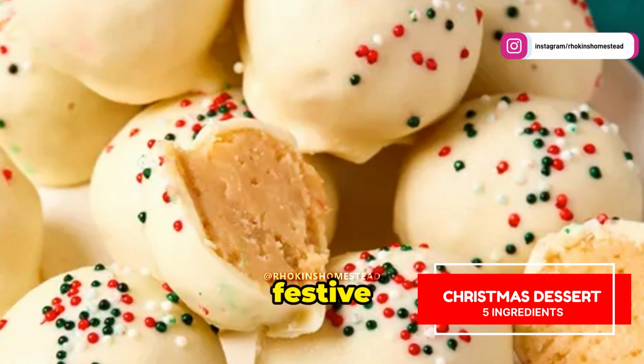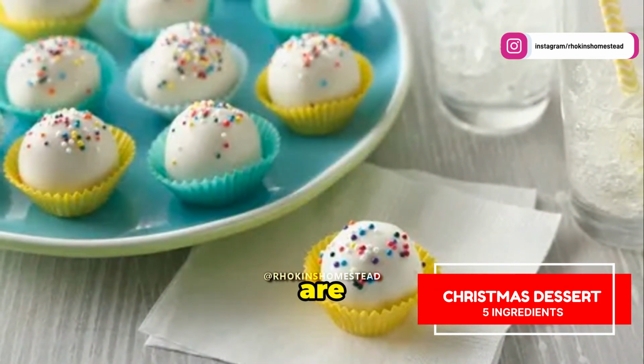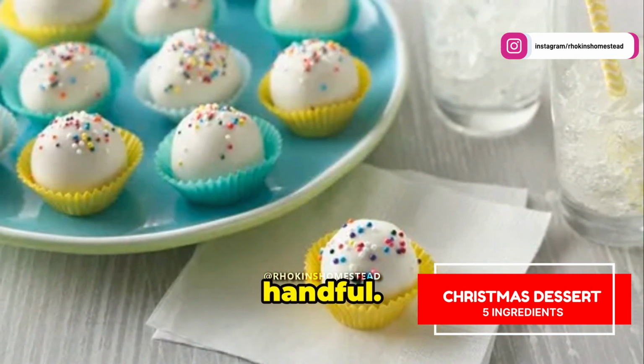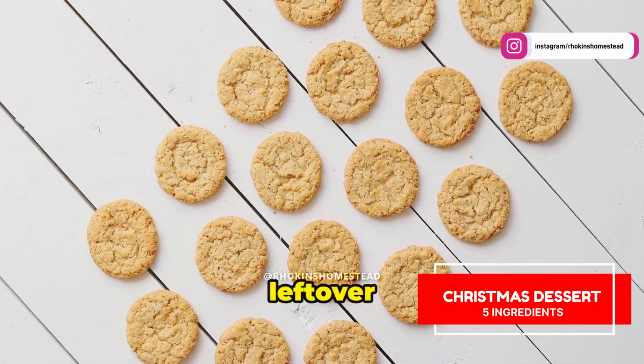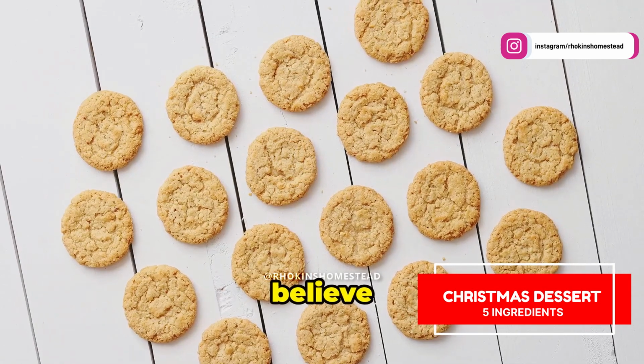And now for our final festive treat, Sugar Cookie Truffles. These adorable bite-sized treats are perfect for gifting or enjoying by the handful. These are great for using leftover sugar cookies, and they're fun to decorate. They're so easy to make you won't believe it.